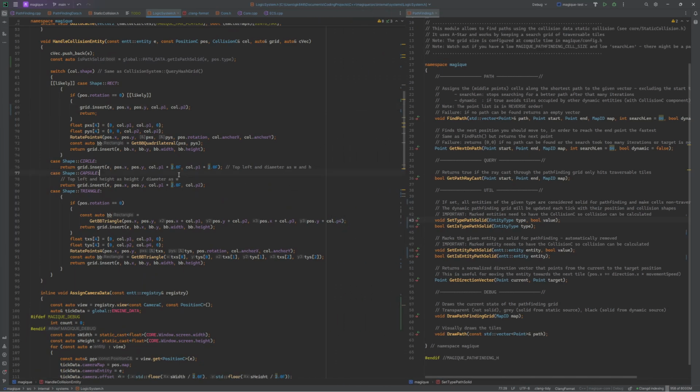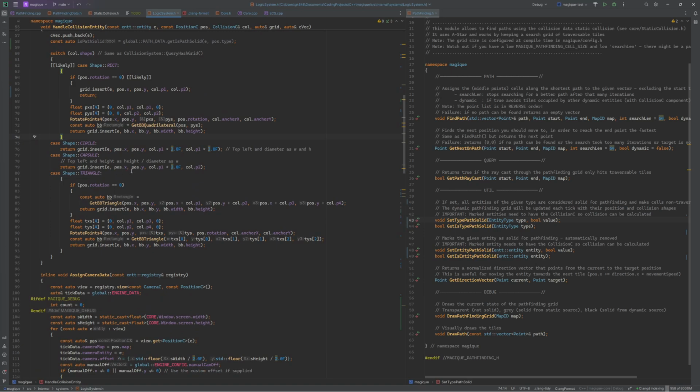And then for the circle, it's actually pretty funny, right? You can just interpret the circle as a rect, because I'm storing all the shapes by the top left coordinates. Which is a bit weird for the circle, because most of the time you store the circle by its center position. But if you start by its top, you just have to add double the radius, which then creates a square.